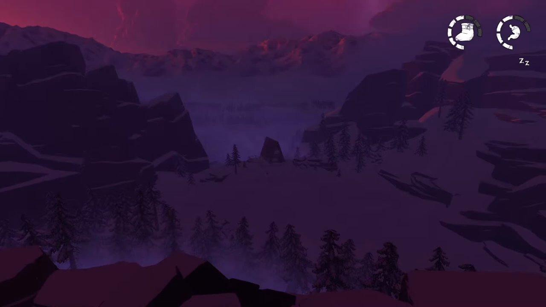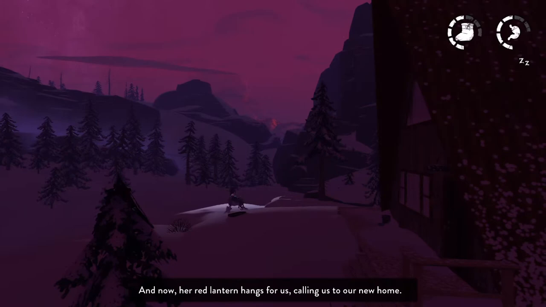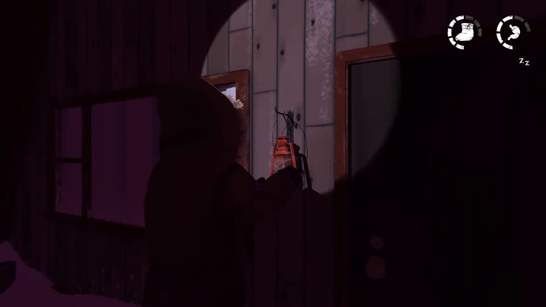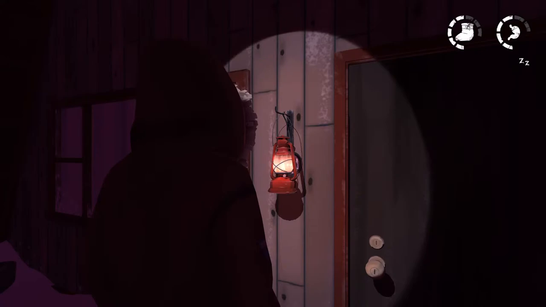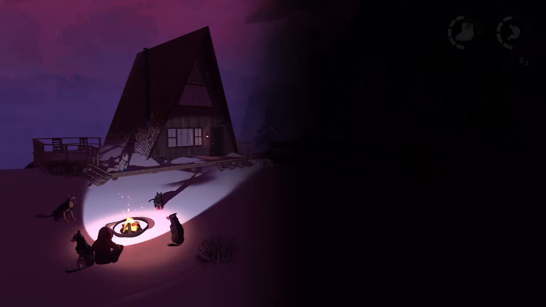Why would you build your house on a cliff like that? We had to persevere. We'd find our way. And now, her red lantern hangs for us, calling us to our new home. Welcome home. Yeah, this is really a great game.